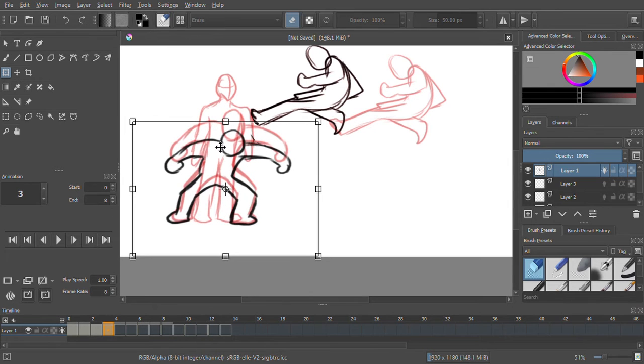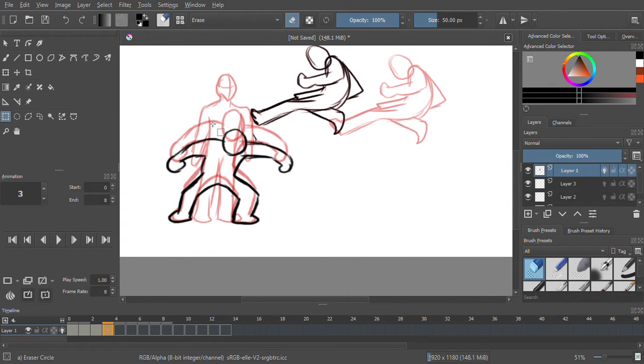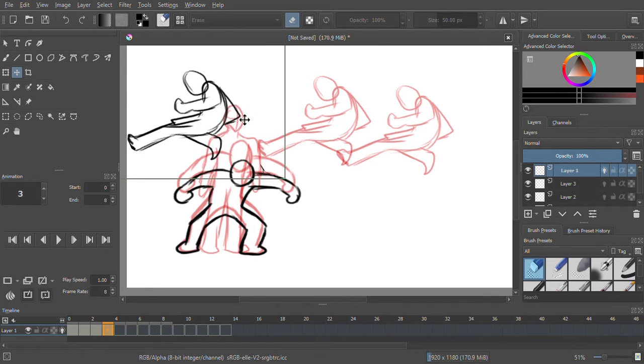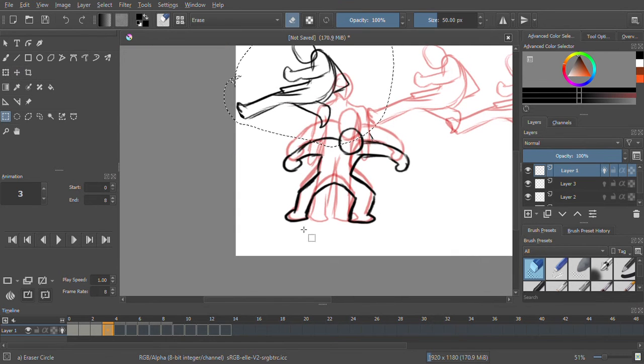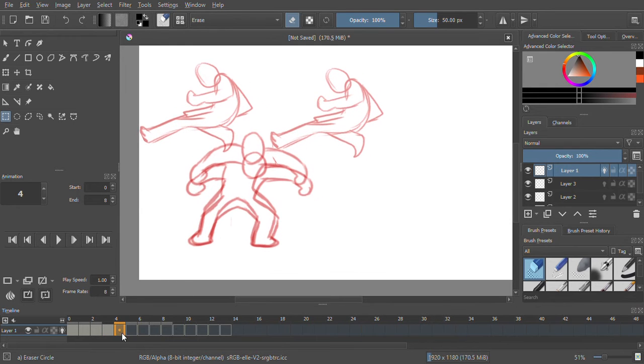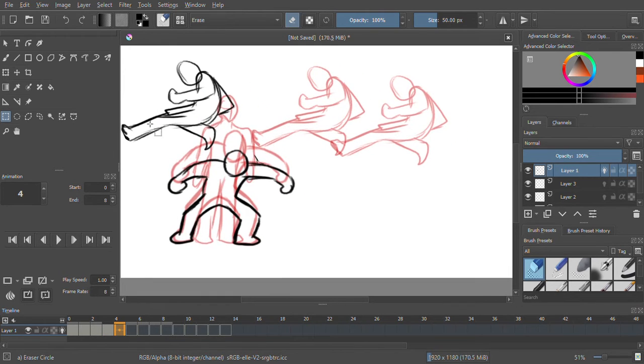Or like that. Then his body is going to fly clear past. Then his body is going to disappear.